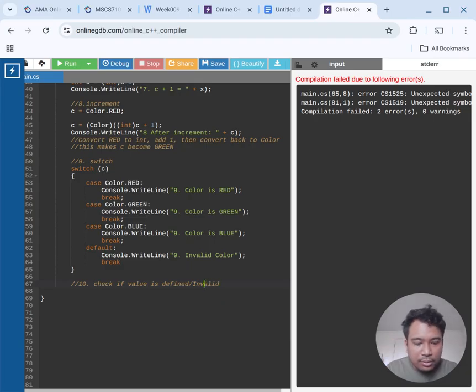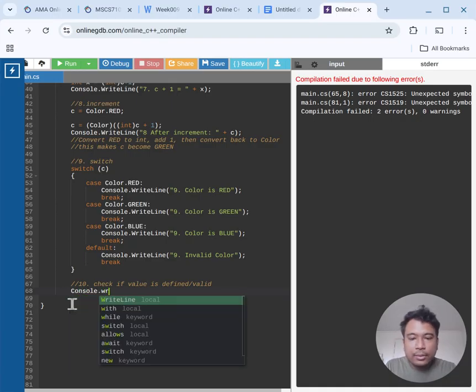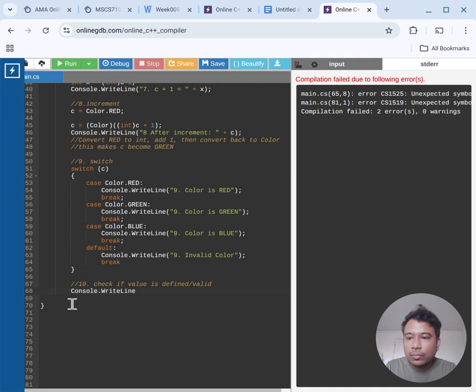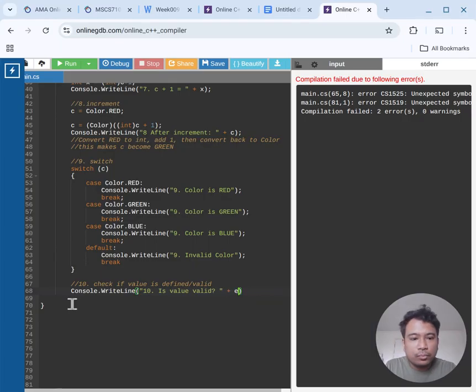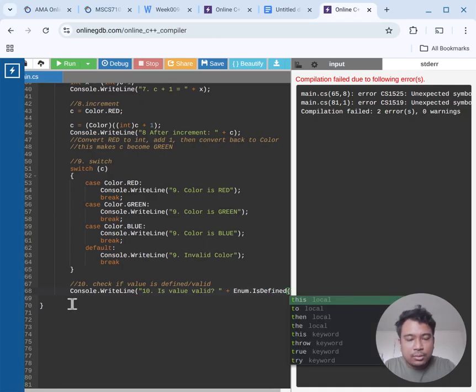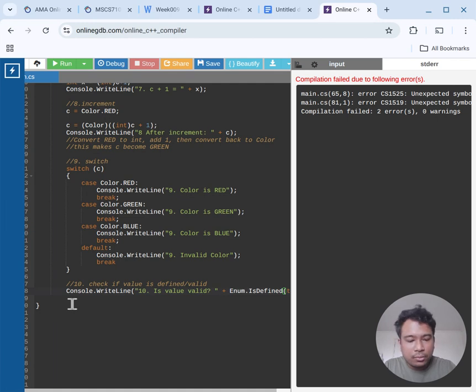So Console.WriteLine, 10, is value valid, question mark, plus Enum.IsDefined, typeof Color, c.